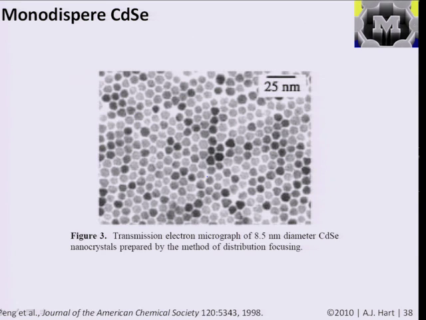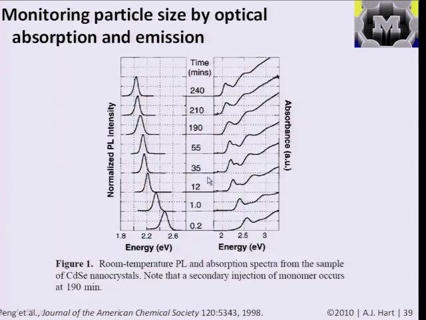So this is in fact a case where they took some of the solution and deposited it on a grid for TEM, and because of the capillary interactions that we'll learn about later, the particles deposited into a well-defined monolayer. And this was a way of examining the sizes of the structures after the process. But what these researchers actually did, and this is from the Peng paper that's up on CTools, is they used the relationship between the optical properties of the crystals and their size to monitor the average size of the clusters or the nanoparticles in solution versus time.